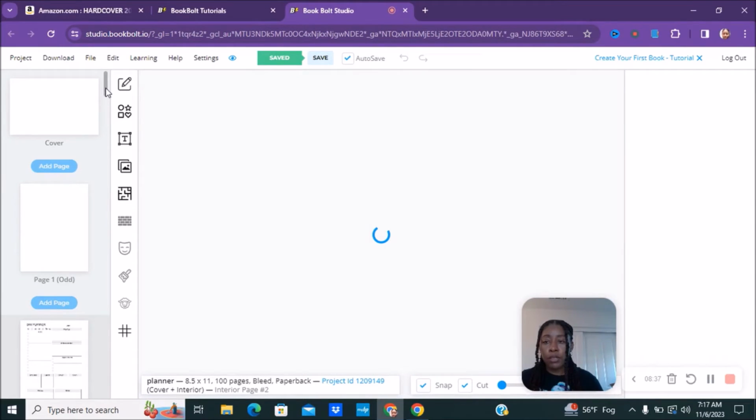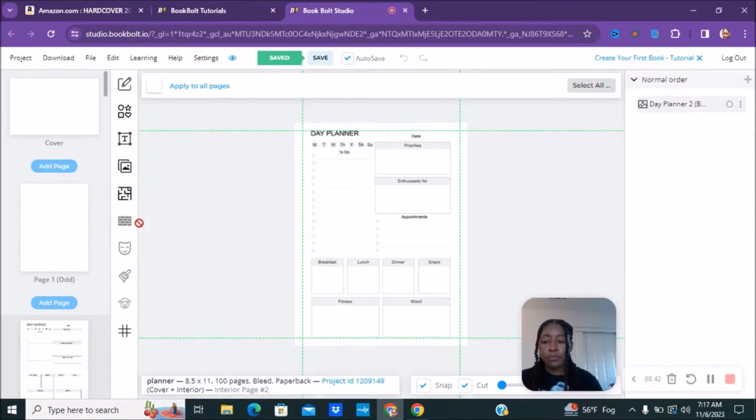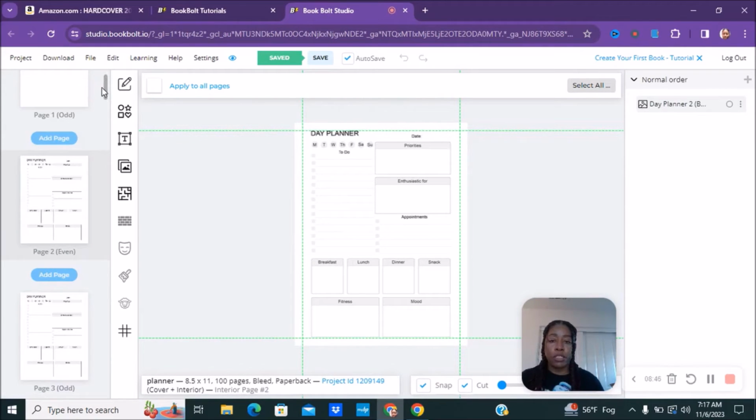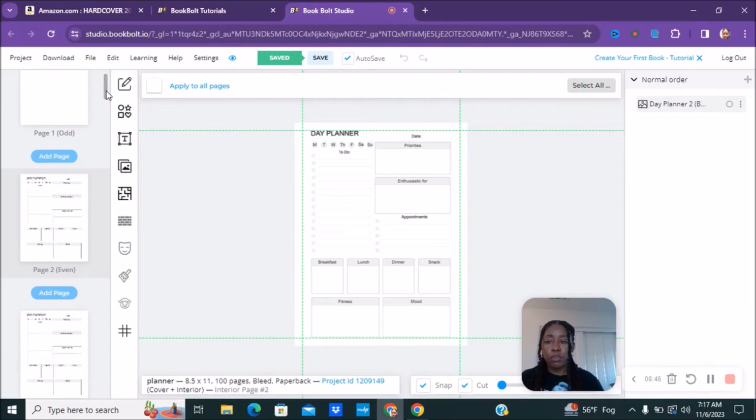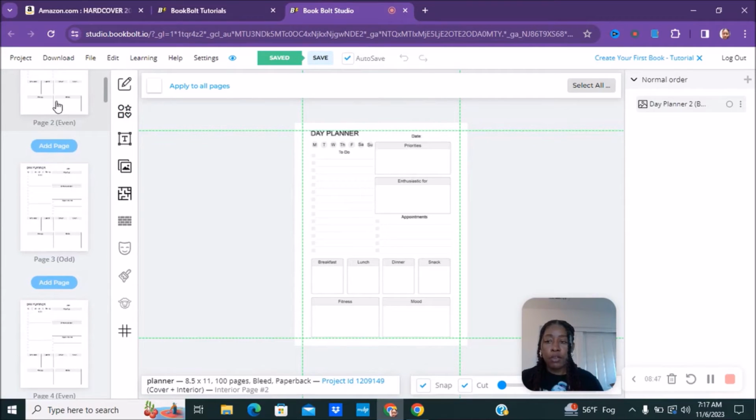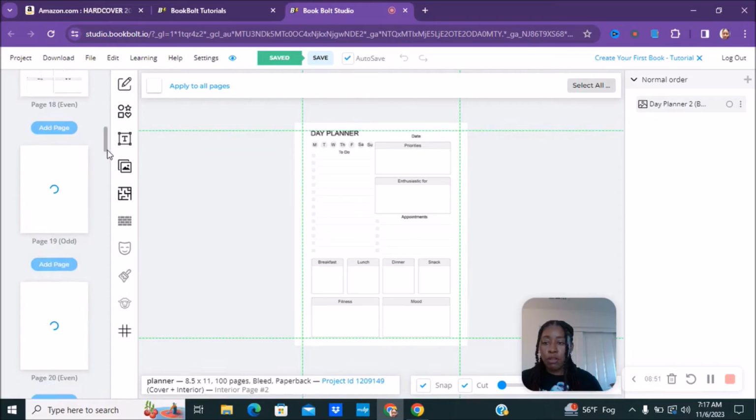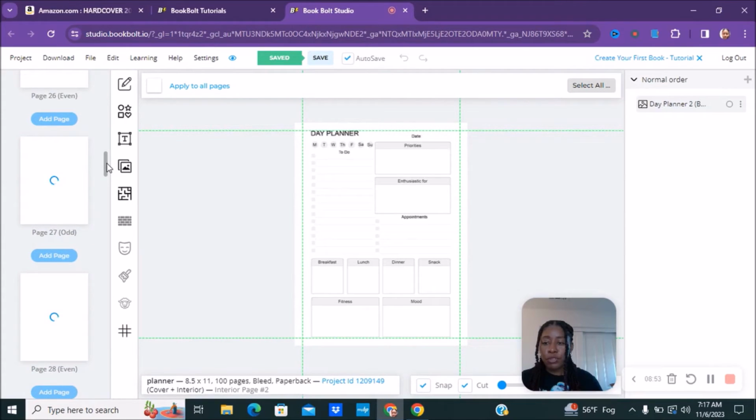So we scroll down a little bit. It's still doing its job, so give it some time so I can start adding the pages. I'm being a little quick for it, but give it some time to make sure that all the pages are filled. But you can see here on the left hand side, here's page 1. You can see interior page 1 here, and as you scroll down, it's going to show you all of them have been filled. You see, it's still doing its job.